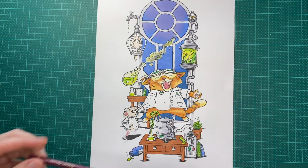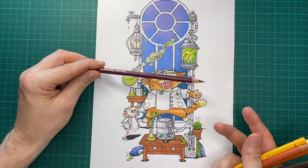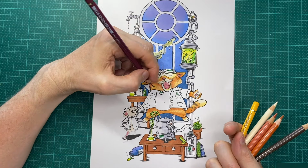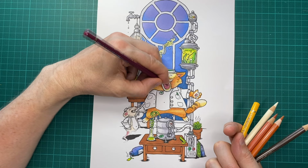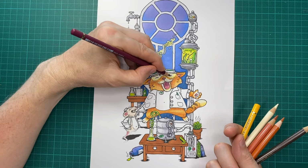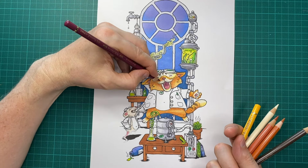Alright, I've been playing with the shadows now, and what I love to do for shadows is bring in a contrast colour. So we've got the violet here, red violet. And I'm going to bring in, well, first of all, let's just do his mouth. I'll leave his tongue lighter, but in the back of his throat, let's make it as dark. It's a lovely violet colour. Maybe violet eyes. What do you think? It looks a little bit deranged, but that's alright.